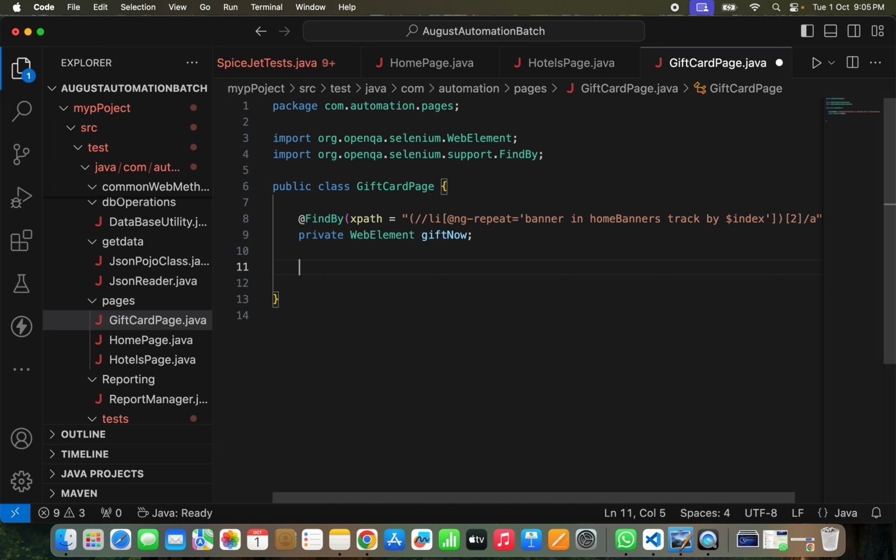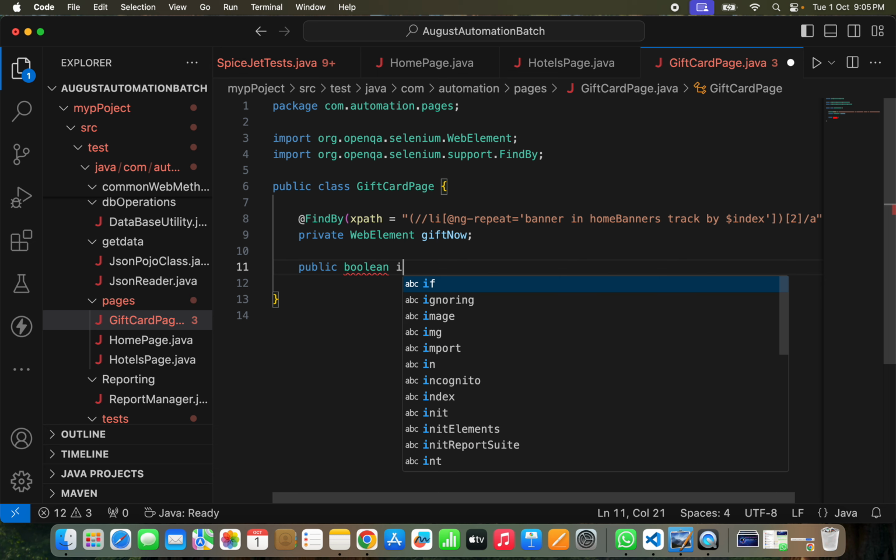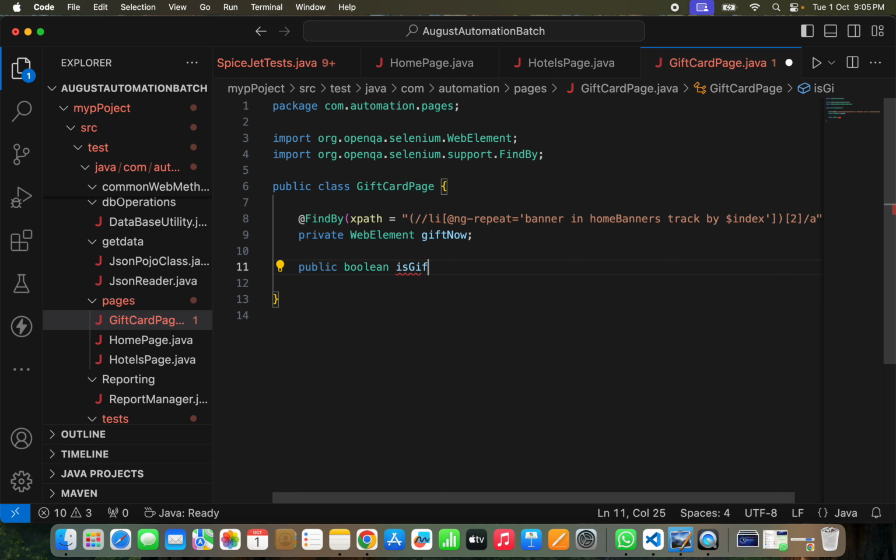Okay, now we have to check whether this particular image or link is displayed or not. So here we will not use any kind of assertion. Assertion would be only in the test class, that is a standard, always remember. Okay, so public boolean isGiftNowDisplayed.